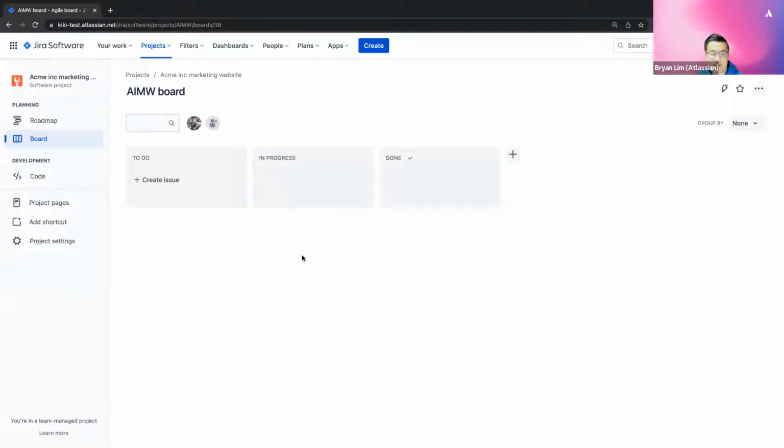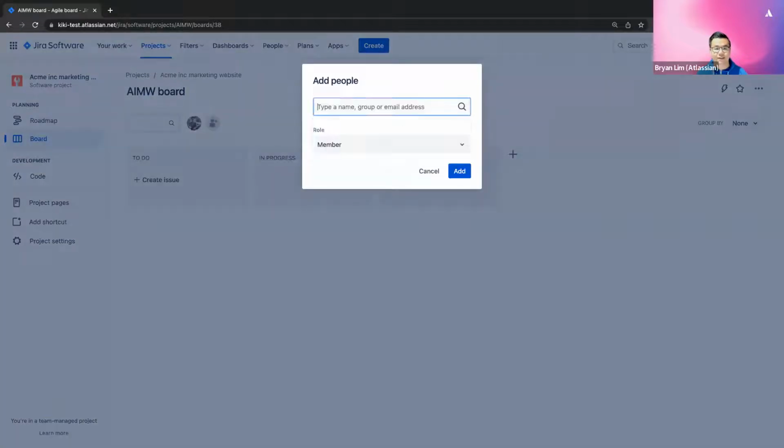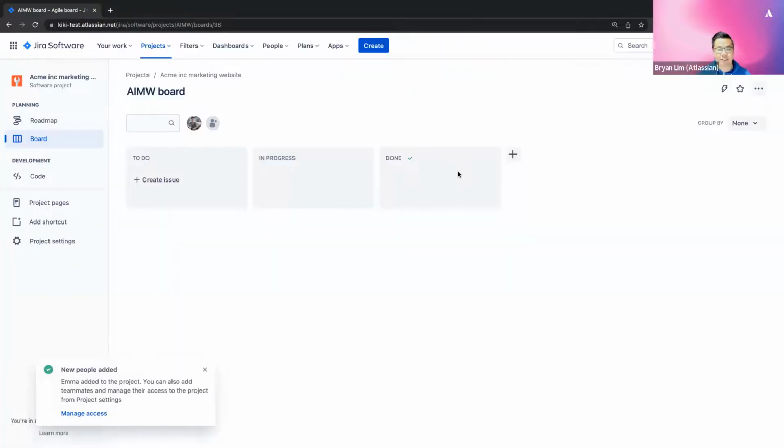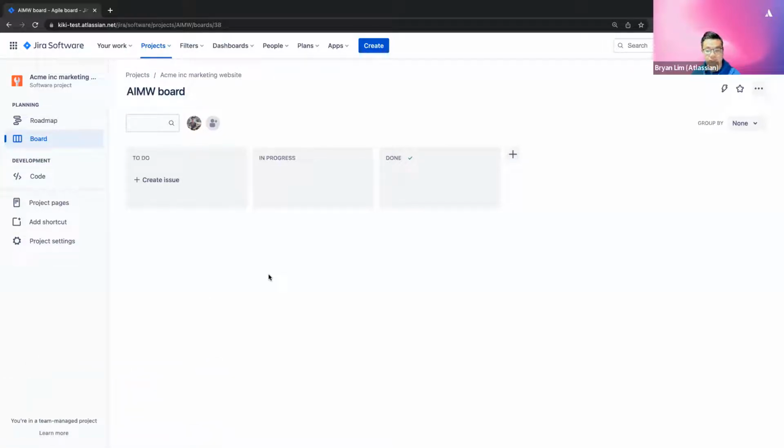Live demo, fun. Cool. So the project's now created. There's a brand new team managed project. And Brian's now told that Emma will become the lead engineer on this project in a couple of weeks' time. So he's going to go ahead and invite Emma to the project. We'll make her an admin just because we want her to have control of how the design team works.